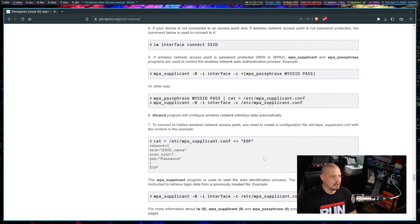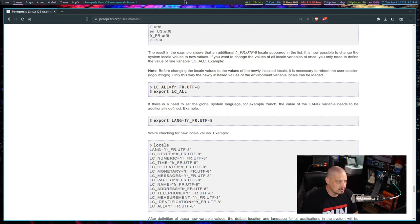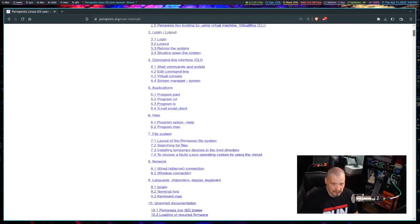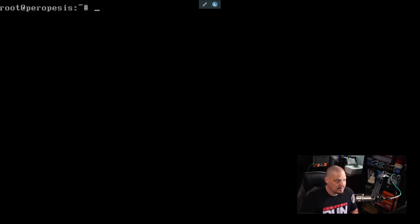There's some networking stuff here, ifconfig, and then wpa_supplicant, it looks like, is installed and available to us as well. So that's a little bit of what you can do with Peropesis. Again, there's not much to it because this image is 193 megabytes, right? And that is kind of cool. Honestly, I wouldn't mind keeping a USB stick around with something like Peropesis on it. I find it a rather interesting project, and I'm going to keep up with it in the future.